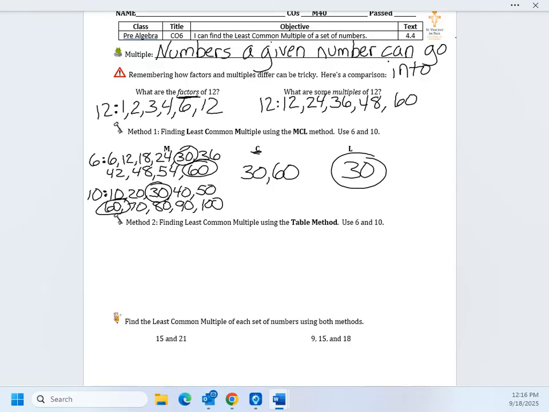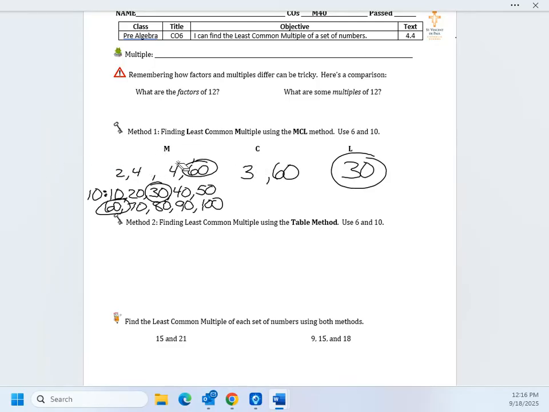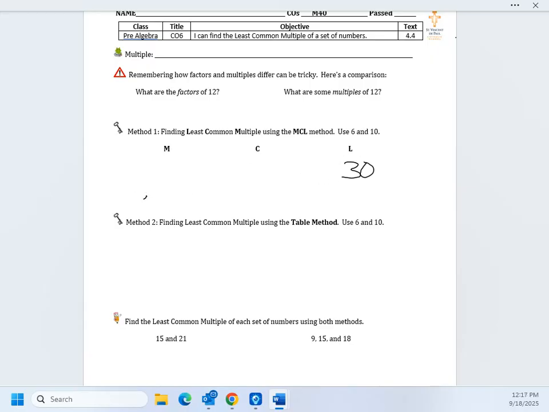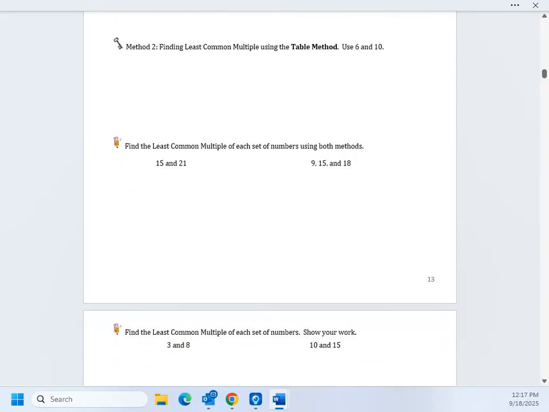Sometimes we just know it because it's a small number and we know our math facts and we can find it on our own. But if you don't know what the least common multiple is, we have to use one of our methods. So I'm going to erase this, and we're going to see that table method that we used with our greatest common factor. We're going to see how it's similar but a little bit different for the least common multiple. But it's the same idea. So we're going to set up for our table method. We will set it up the same way we did for those factors. My goodness, I don't like how slow the erasing is. All right. So we still have that 6 and 10. So we're going to make our table.